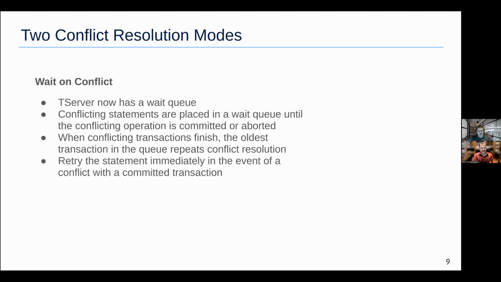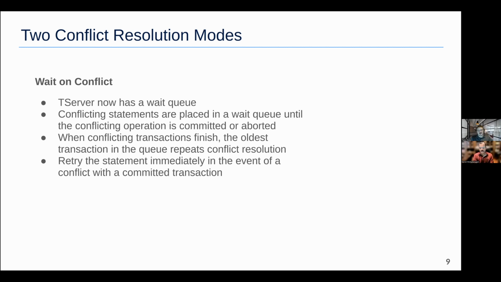In the case of a conflict where, say, your conflicting transaction committed, now you have to restart from the beginning, pick a new read point, and try again. Because these two transactions could have been trying to, say, increment the counter on a particular row. The other transaction got ahead and changed the counter from 5 to 6, and you were planning to also increment it by 1. You need to reread the new value 6. So that's why you have to retry with the new read point. Thanks, Taylor. Makes sense.